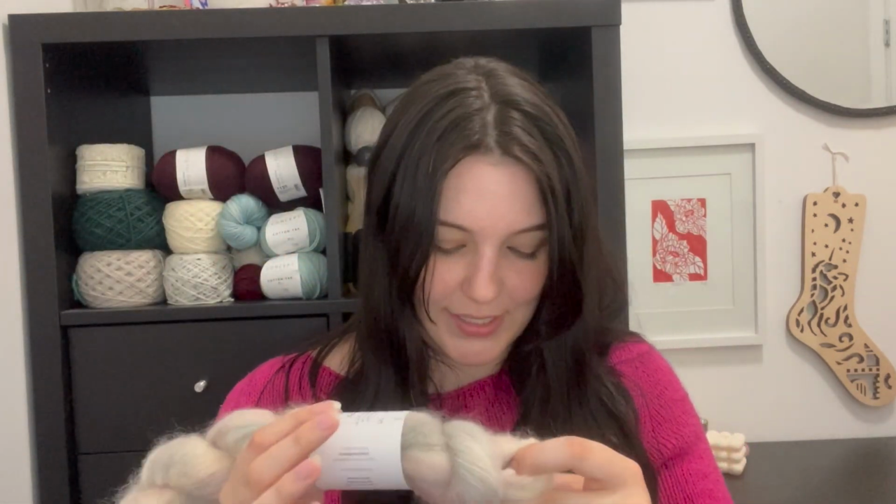And I ended up getting 3 skeins of this. Originally I wanted to get 4 so I would have a sweater's quantity, because I wanted to hold this with maybe just a plain white, less expensive yarn like a Drops or something to make a sweater, maybe like the Ingrid sweater or Twist and Loops sweater. And then I realized that'd be really expensive for one sweater and that was kind of silly, which I guess I kind of contradict myself later, you'll see. But anyways, I decided to go with 3 and then I was like, I'll make a pullover. So that was a good compromise, a little bit of self-restraint, but still have some fun.